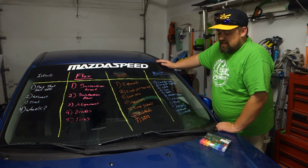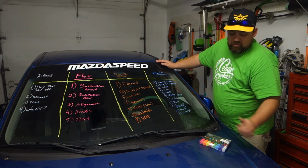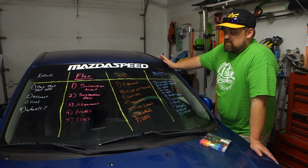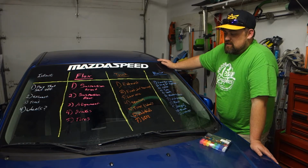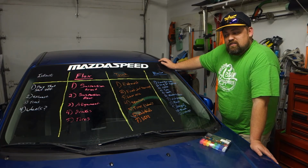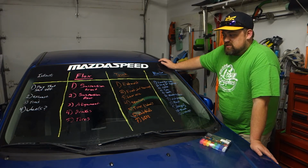When I bought it, I did take out a loan. I don't think you should, if you can at all avoid it, take out a loan, or take out a minimal loan on a vehicle. That's just personal preference. I've had a lot of money problems in the past, a lot that were my fault, some that were not, and I found life is easier if you don't owe people money.